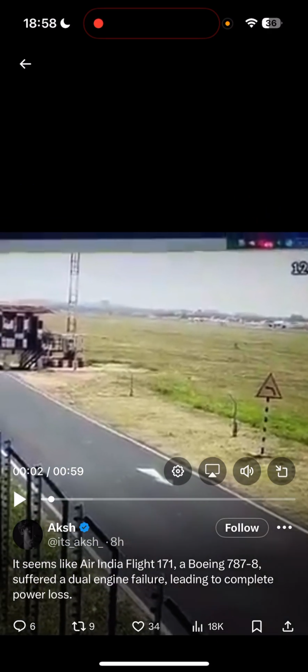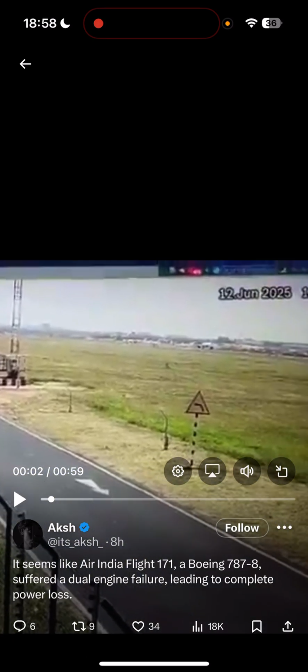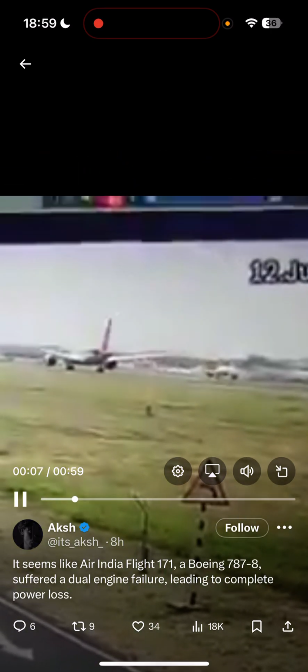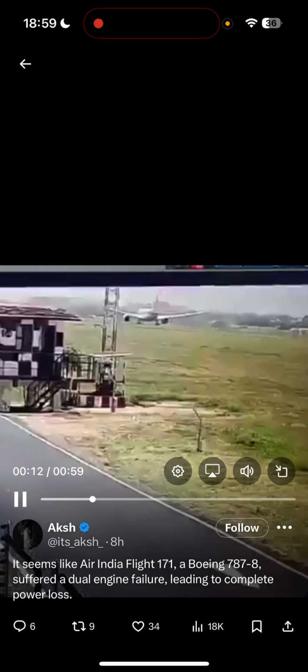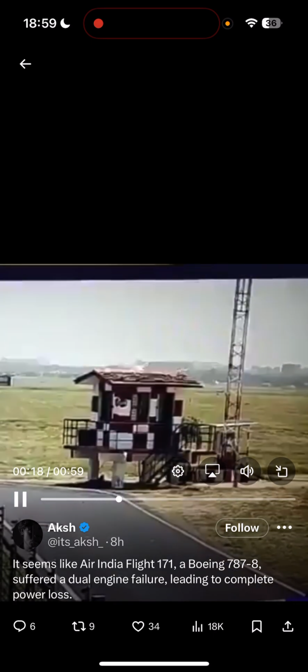This was taken from what looks like a CCTV camera at the side of the airport. Right here, the plane is taking off. As you can see, it passes this Airbus A320neo. The way I know that is on Flightradar24. At the time this plane was taking off, there was a plane that was taxiing. Now, on Flightradar, it shows the plane taking off from the intersection, but that didn't happen.